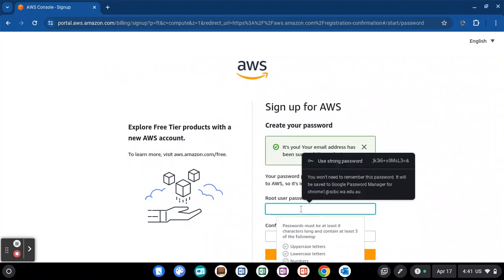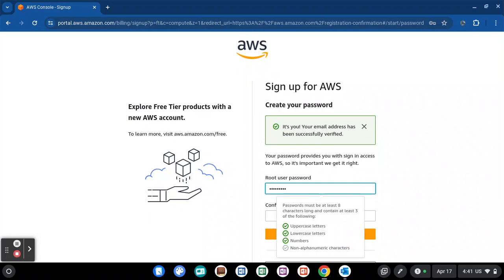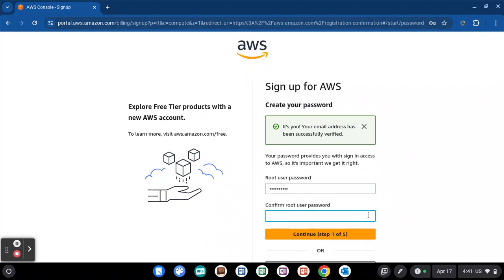Okay, so this password is important. This is your root password, so make sure it is worthwhile. So uppercase, lowercase, numbers, and non-alphanumeric.